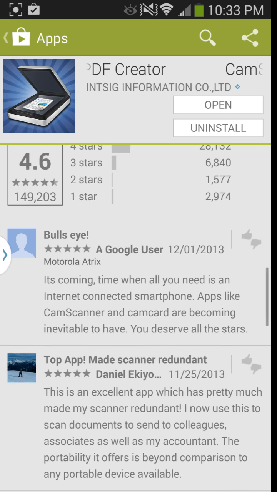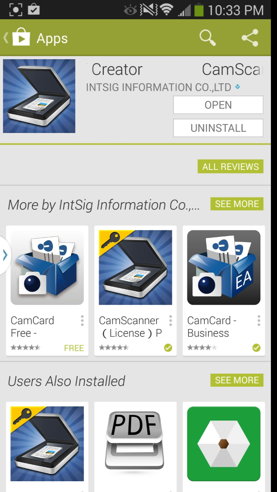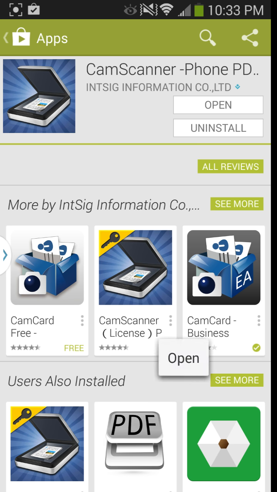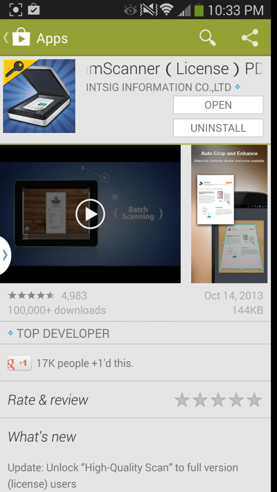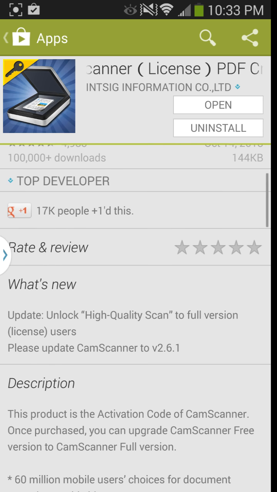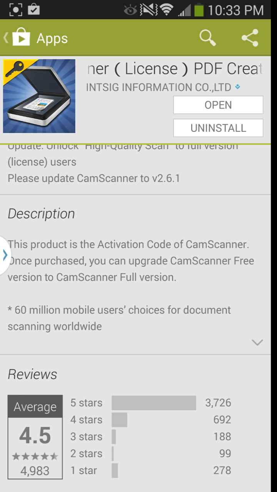But I'm going to go down the page here and show you that there is a licensed version, and those are an option to upgrade. There are a few more features, and it uncaps the number of pages that you can scan and several other things.